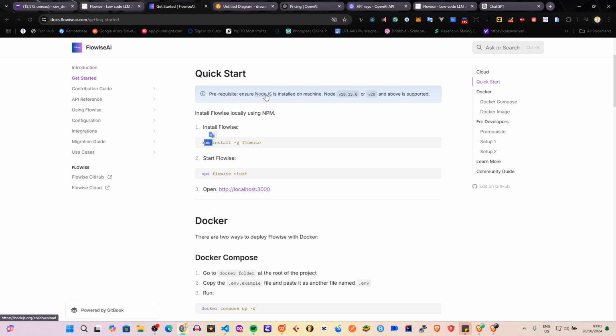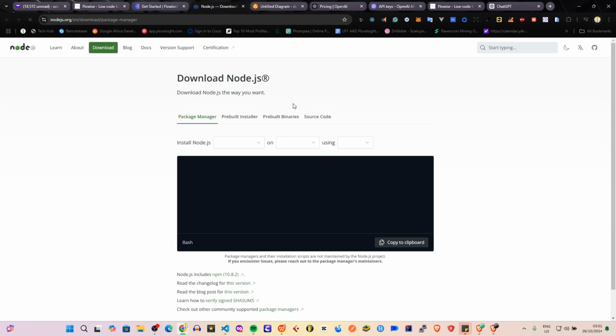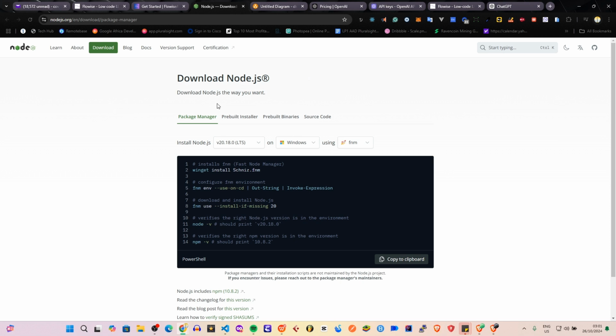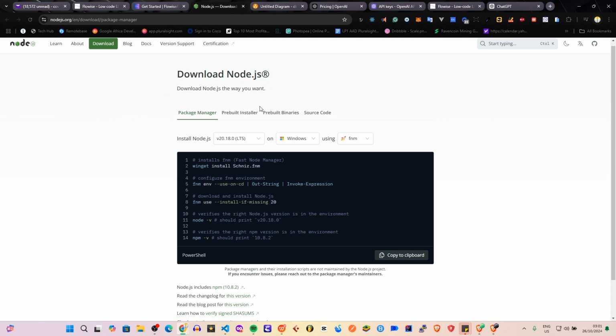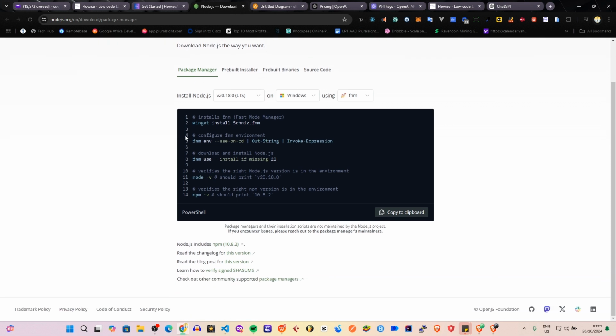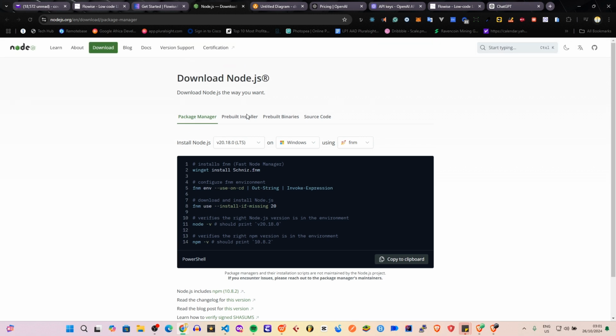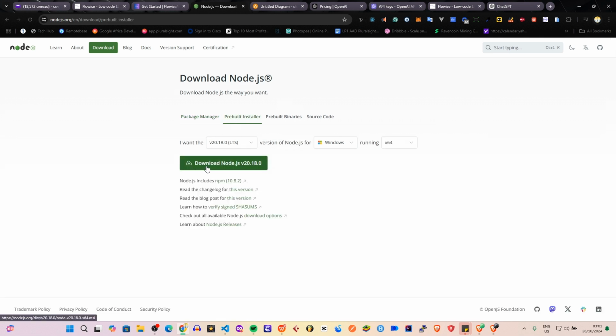So after you've installed Node, let me take you to the Node website so you see. I already have Node installed on my system, so I won't be doing that. So you can see this is Node.js. You can download it depending on the system you are using. You can use the installer here by downloading the installer.